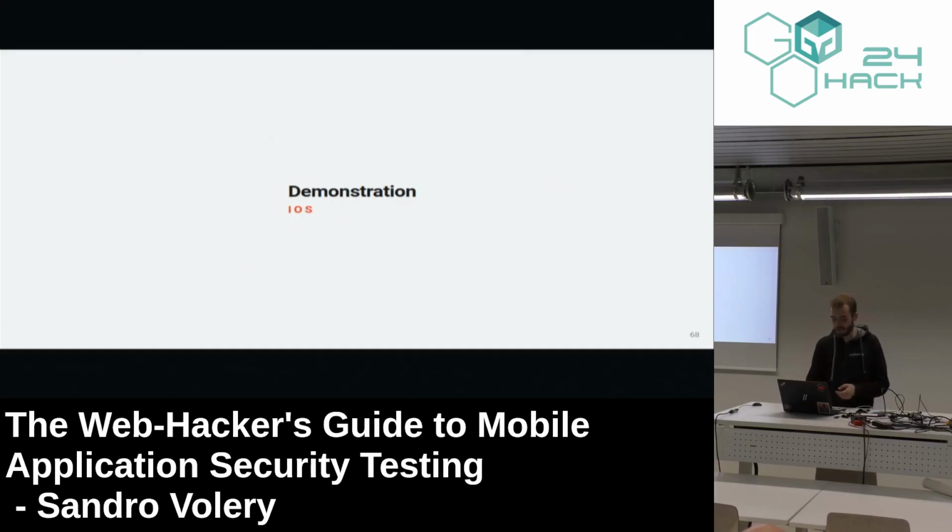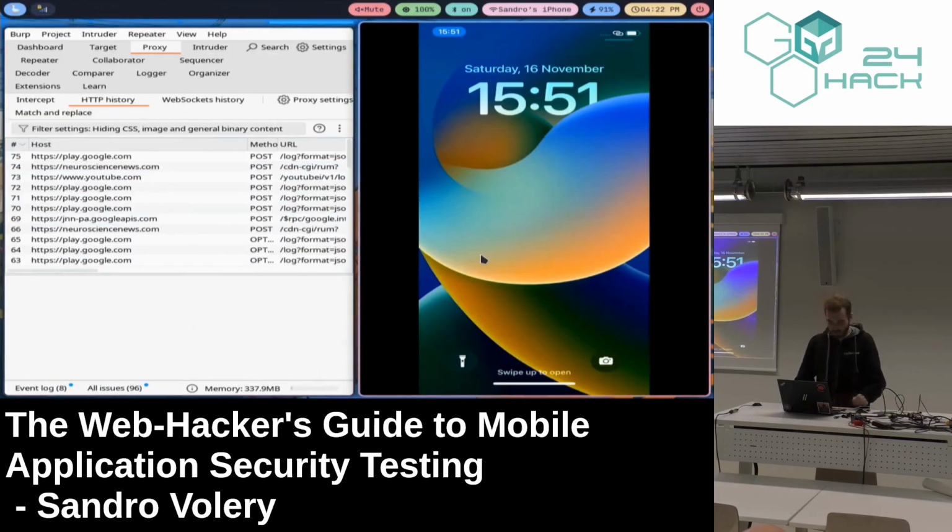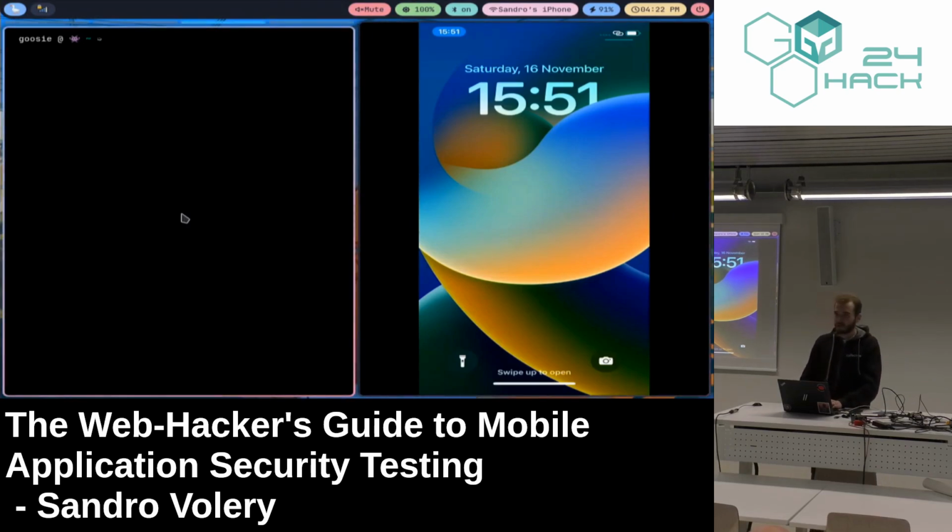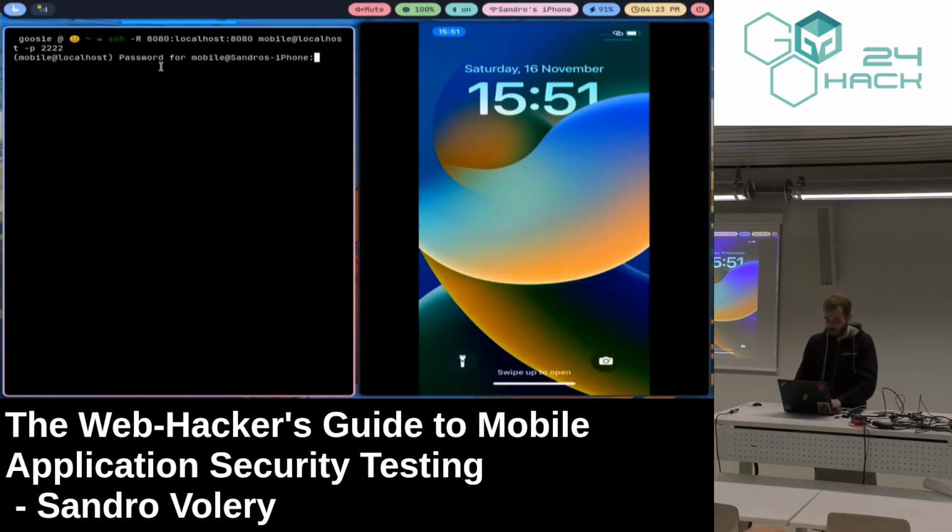So I'm going to demonstrate this now, hoping it works. This is the iPhone, which is surprisingly still connected. And for the initial setup, we are going to need to run our proxy to facilitate the SSH connection, which was this iProxy command right here. I'm going to move this to some other window. And then with ssh -R again, this is actually our reverse proxy, which then connects our Burp port, our local port 8080, with the Burp port on the workstation. I can run this. And just like that, our proxy is actually running.